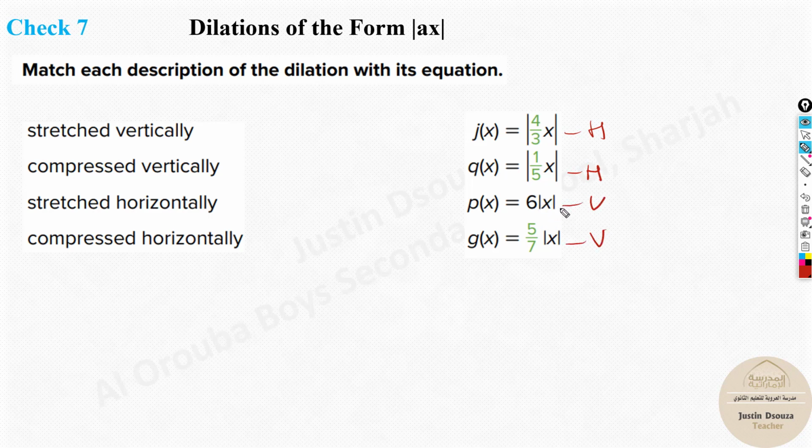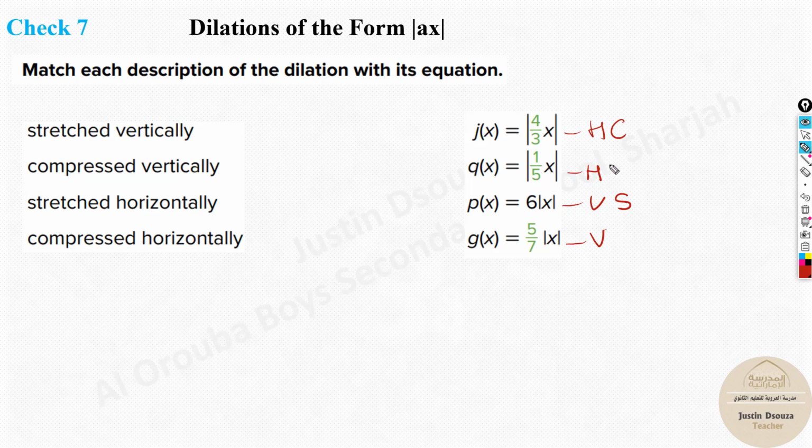Let's see which numbers are bigger than 1. This is bigger than 1. It's stretched. Vertically, it will be stretched. Now, this is bigger than 1. It's 1.333. So, horizontally, it will be compressed. If it's bigger, vertically, it will be stretched. Horizontally, it will be compressed. Or you can just remember 2 of these. What happens? Big number, vertical stretch. If it's big number, horizontal will be the opposite thing. Compression. Now, this 1 by 5 is 0.2.